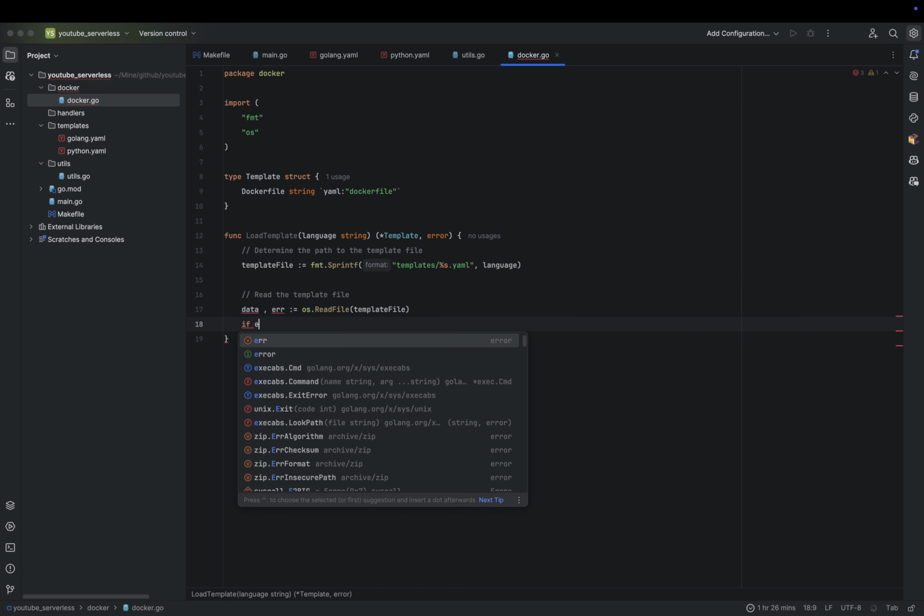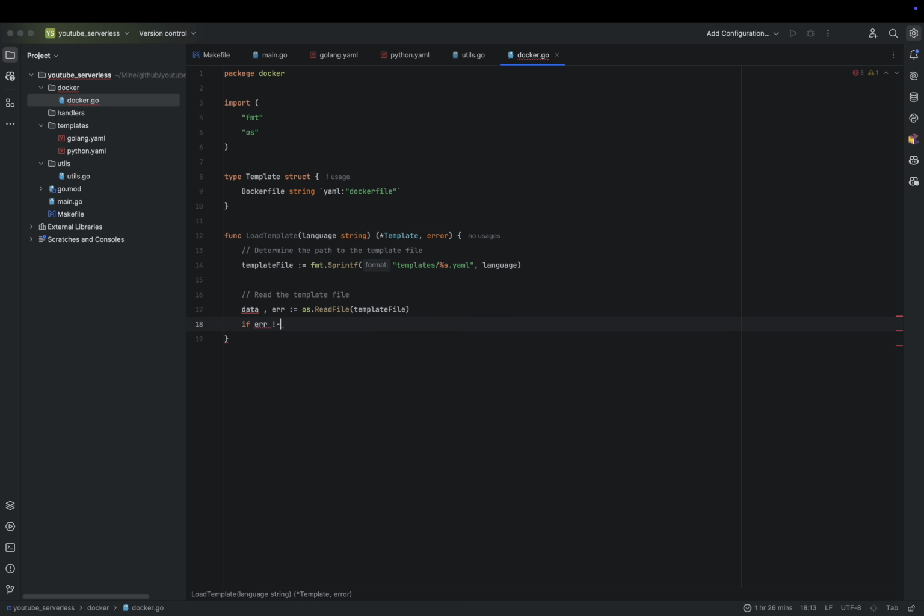If we have an error not equal to nil, what do we do? We'll return nil and return the message.